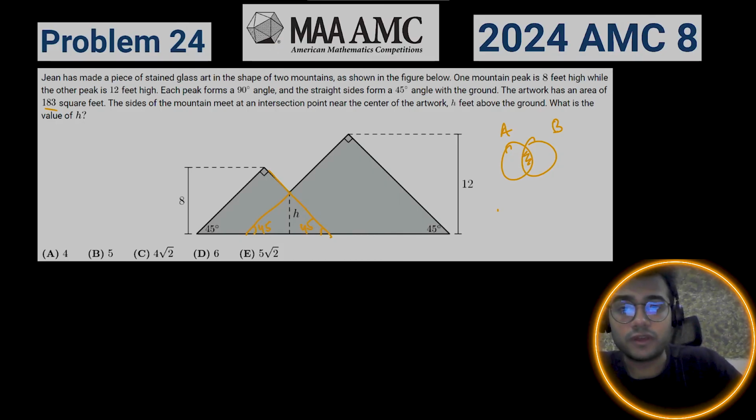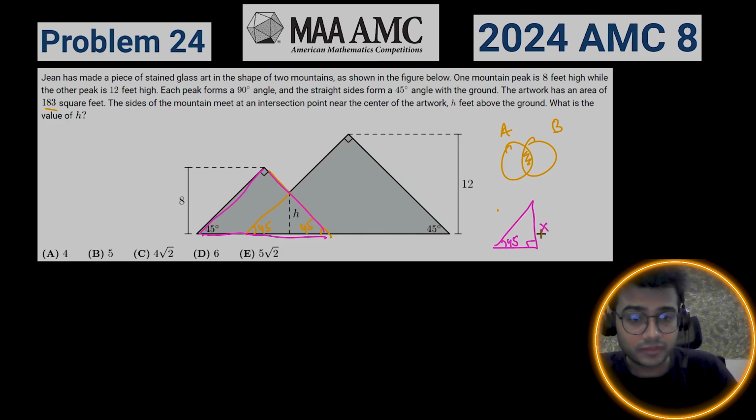So let's first of all find the area of this pink triangle. That's a 45, 45, 90 triangle, and we know that this is 8, right? So that actually also breaks it down into another 45, 45, 90. So if you know the properties of a 45, 45, 90 triangle, we know that if this is x, then this is also going to be x, and this is going to be x square root of 2. That's going to be really important because if this is 8, then this is also 8, and then this is 8 square root of 2. So this side length of this triangle is 8 square root of 2. Then this side length is also going to be 8 square root of 2.